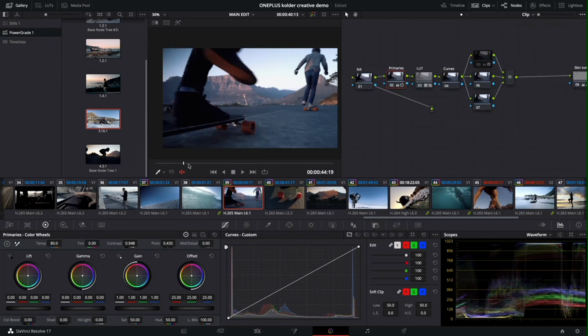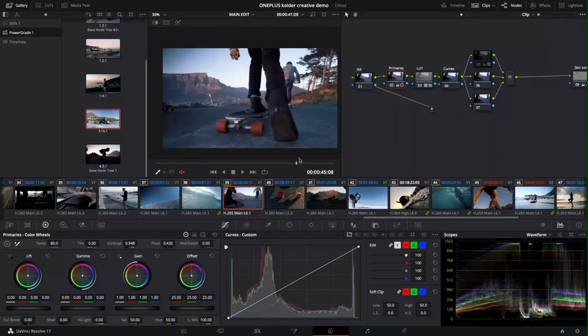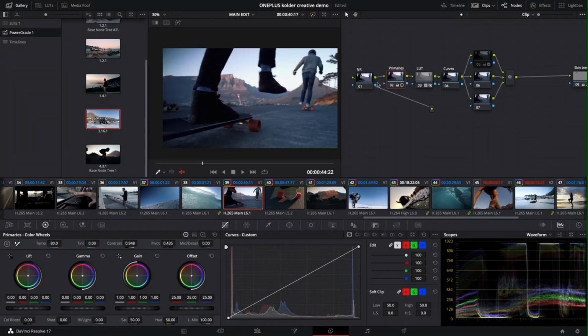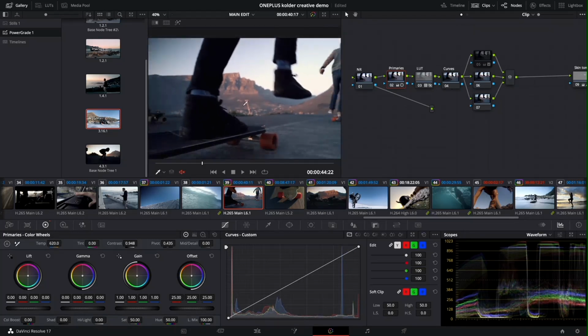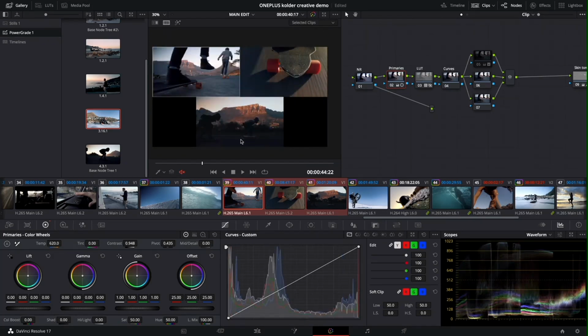This looks pretty good to me. I know that this bluer white balance is kind of baked into this clip, so I can't really play around with the temperature too much, but I'll just bring it up a tiny bit to make the mountains a bit more yellow, give it that sunrise feeling. Let's compare all these three clips together. Just make sure that they vibe, you know, they feel good. Shift D before and after.